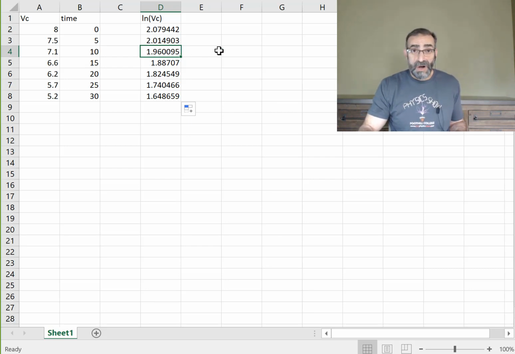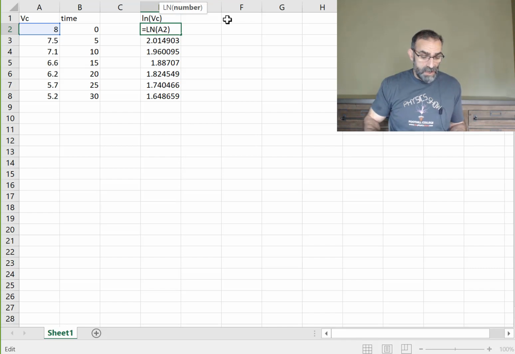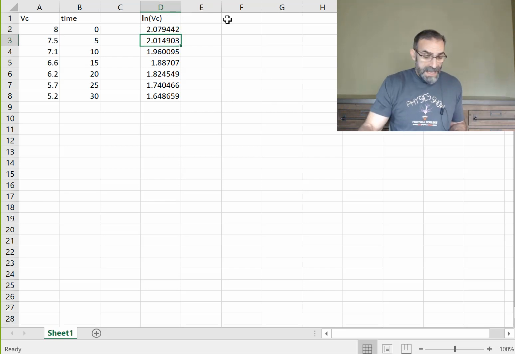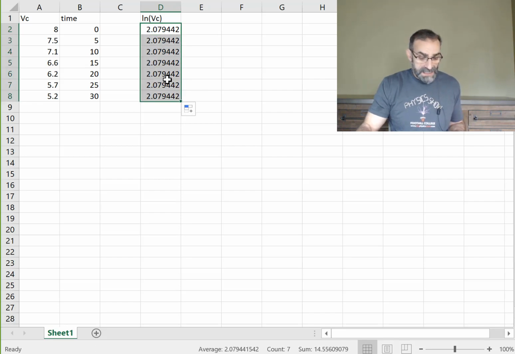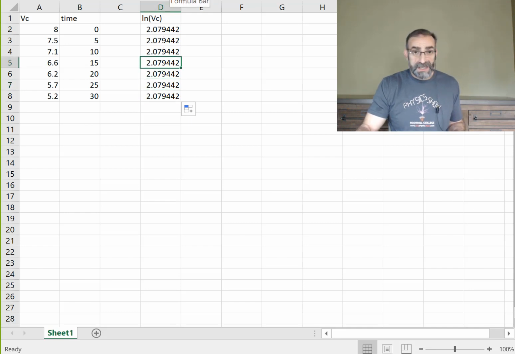Sometimes you don't want to do that. Sometimes you always want it to reference the same cell. And if you want it to always reference the same cell, you put a $ in front of these. So if I always wanted it to be in column A, I could put a $ in front of the A. If I always wanted it to be row 2, I could put a $ in front of the 2. So now 2 is frozen. So if I drag this down, I should get the exact same value because every one of these is looking at A2, A2, A2. They're all looking at 2 because I froze A2. It won't increment with the row as I drag it down.